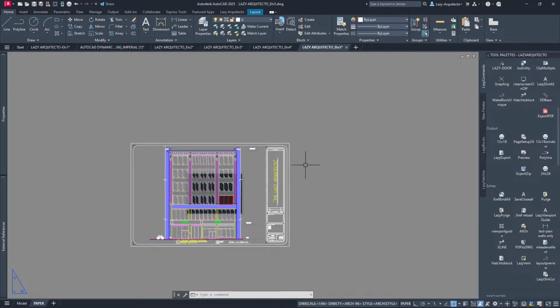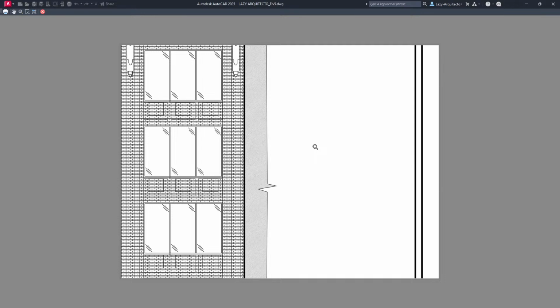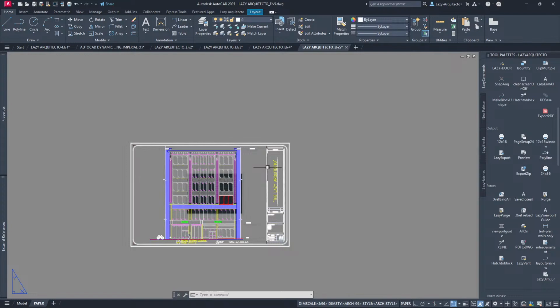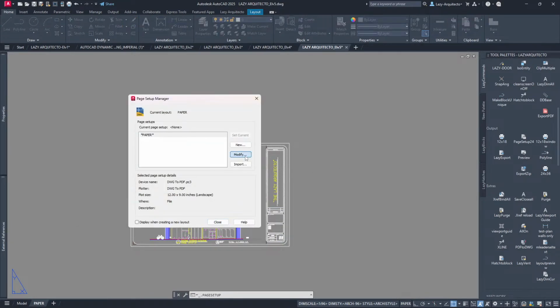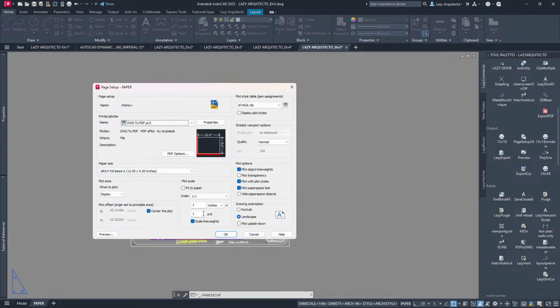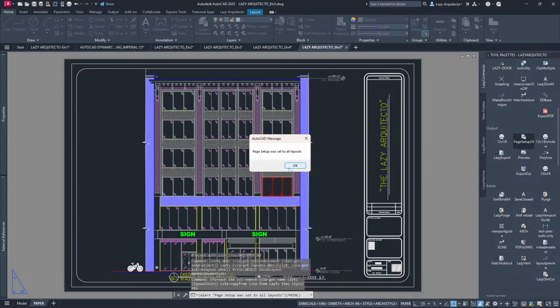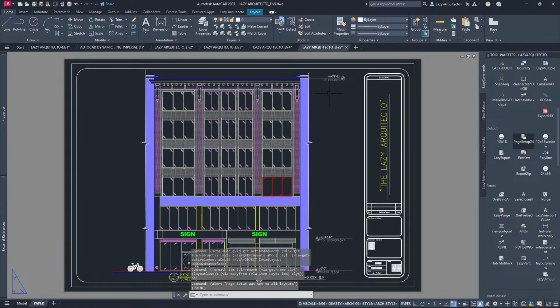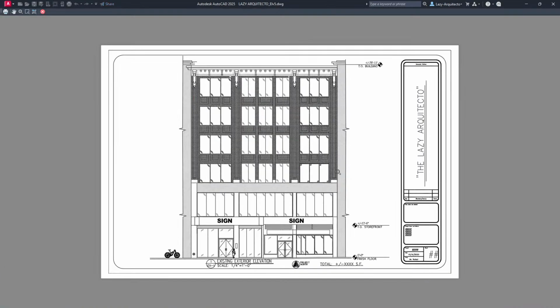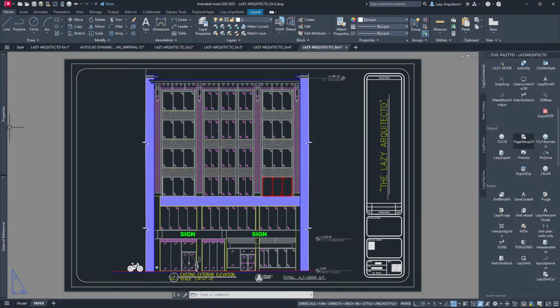Because look what happened if I do a preview here, you'll have something like this. If you print or create a PDF, you'll have something like this. That's not right. So again, to fix that, we'll have to manually right click, page setup, modify, pick our size, and so on and so on. So now we can just click our page setup. We click on it and we click OK, and here you have it. That's perfectly ready for us. So if we print, create a PDF, or do whatever we want, it's there ready to go. So that's what he's referring to.